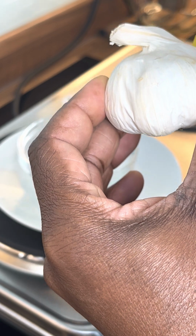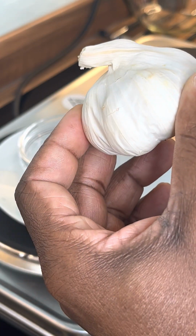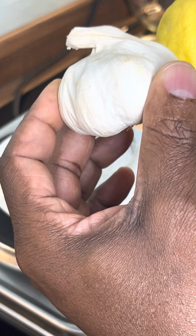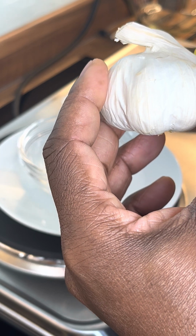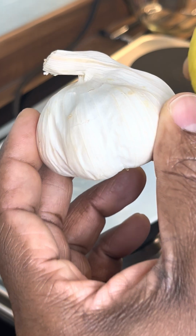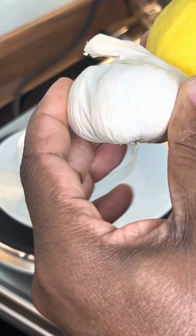Because a lot of people may eat some food, drink a little bit of water, or not even drink water, and then might drink a coffee before they go to bed. Now I'm giving you ideas. Drink something like apple cider vinegar with lemon or with garlic, something that can help you reduce your cholesterol level. That's why so many people suffer from sugar, high blood pressure, and a lot more. The list is long. Let's go into it.